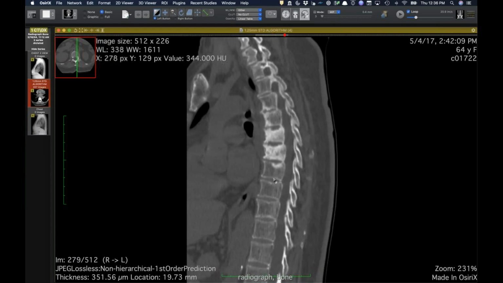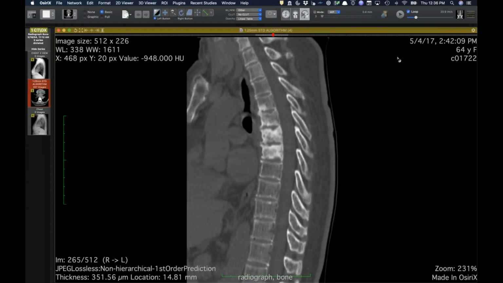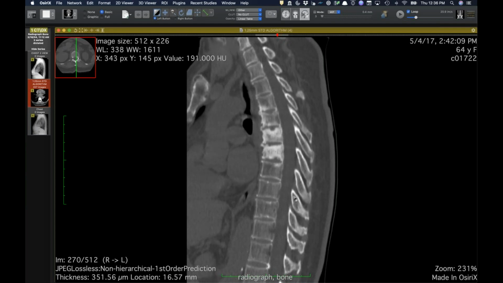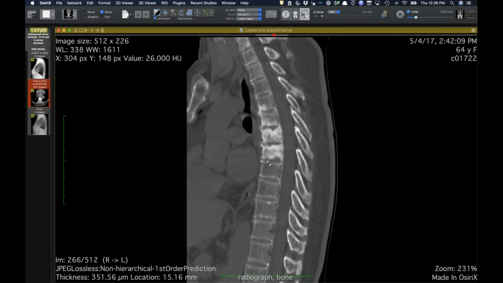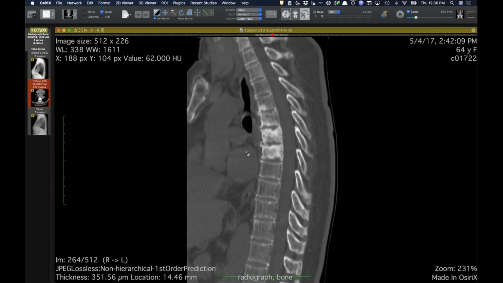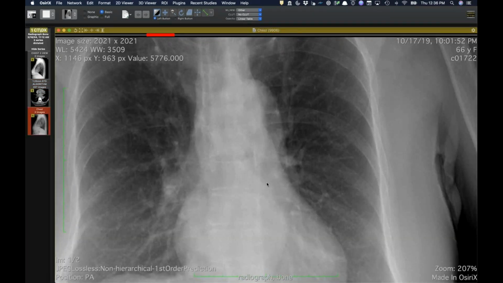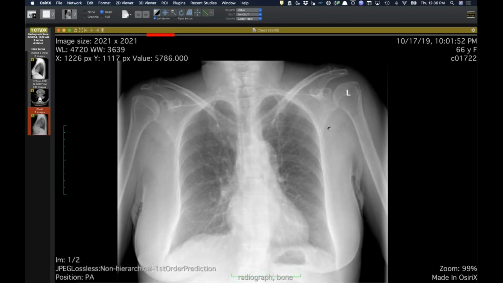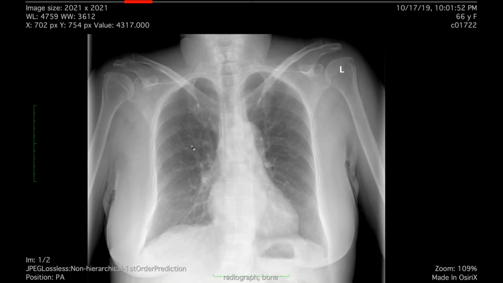It just happens to be involving multiple contiguous levels here. And as I showed, this has been going on for at least 15 years. So I'm curious if anyone has a better explanation. It seems reasonable to me. You have some end plate erosions. And looking back, I didn't see any other involvement of joints, at least on the chest radiograph. I didn't dig into the rest of her joints, but I know David in particular likes to look at the acromioclavicular joints and the shoulders, and everything else looks normal.